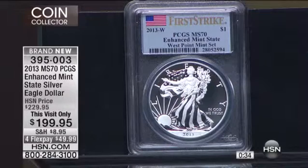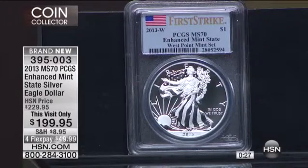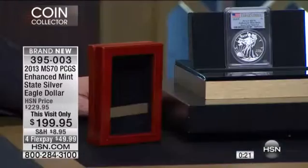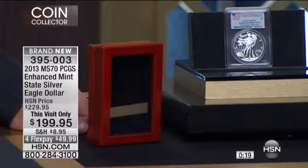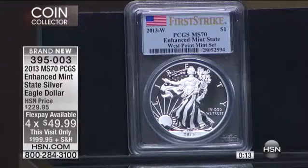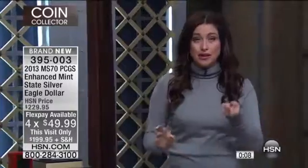And as it is, we've got a slight or tiny wait in the phone room, as you would expect for this. And by the way, even though there may be some left, did you say Tuesday or Wednesday with the price break? Yeah. The 4 flexible payments are just for this weekend. So they are? Yeah, those are something just for the holiday weekend. Those are going away. So if you would like to take advantage of the 4 flexible payments and get this home for under $50, yes, your extended holiday return applies to this, so you have until the end of January to decide if you're going to make your purchase.